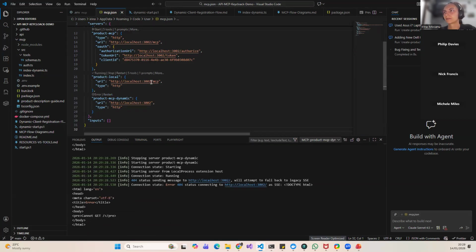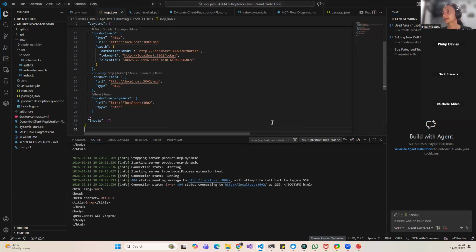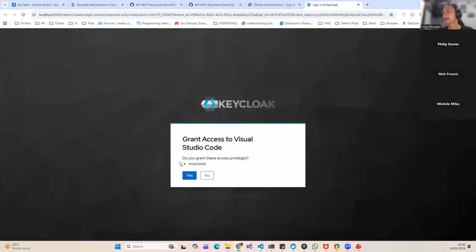So cool. All right. So you can see it automatically bypassed that initial dynamic client registration pop-up. It automatically registers the client directly on Keycloak, and all you have to do is click allow. So the user only has to click allow and say grant access to Visual Studio Code.